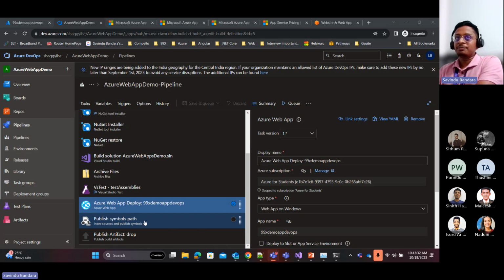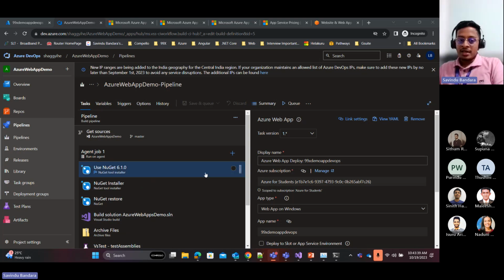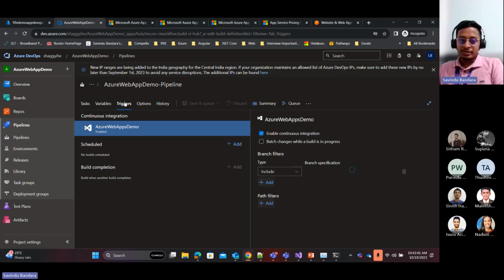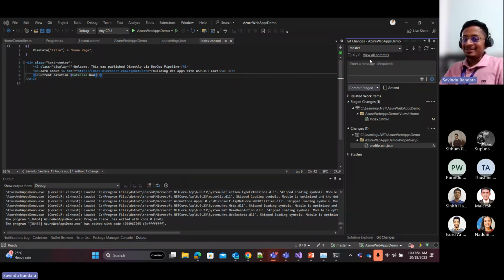You need a kind of approval stage, like best practices you can follow. But for this scenario I'm using this, and it will trigger on the master branch. Again, we don't do that in a real-world project, but for this case I will do it, and I will push this one.